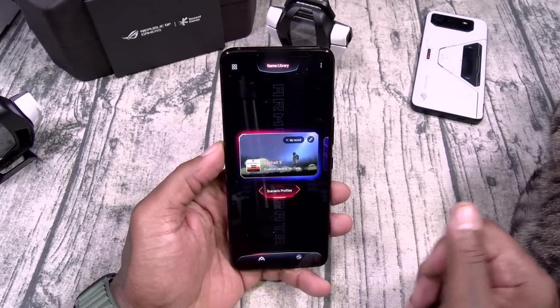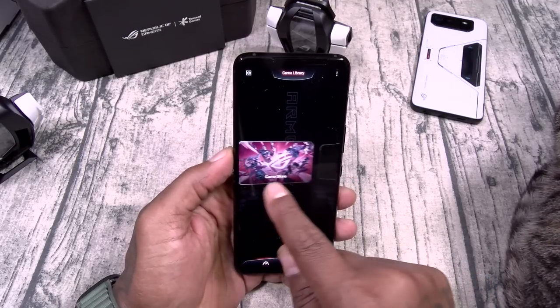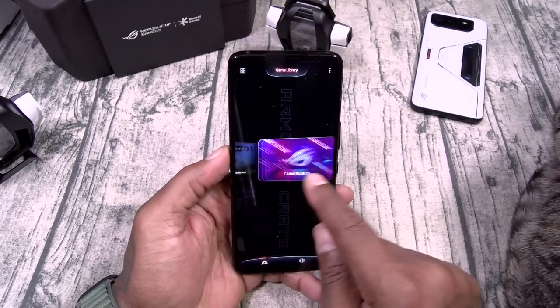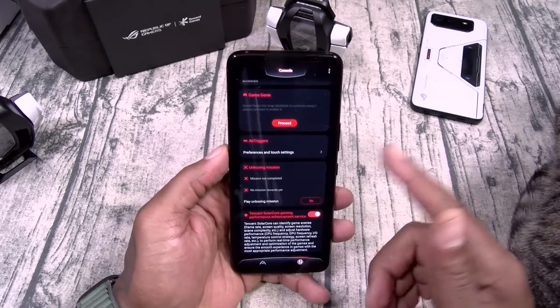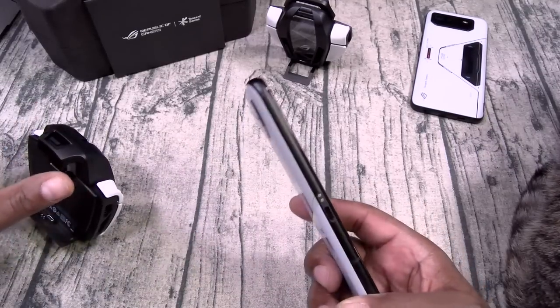Okay, so you got your game library. Okay, let's see. I got Asphalt 9. That's probably about it. You got a game store. And that's pretty much it. So now let's go ahead and connect the AeroActive cooler.